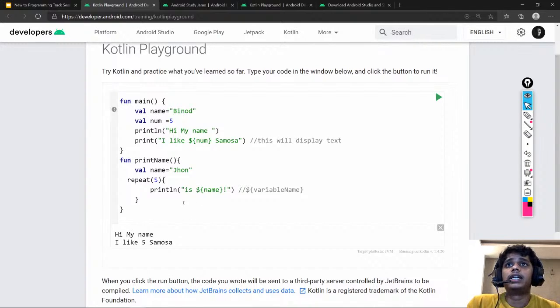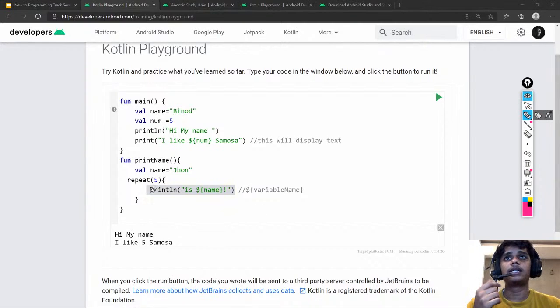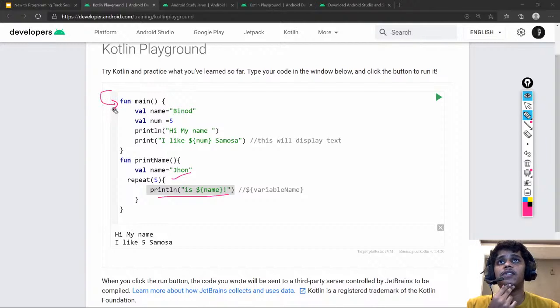But didn't I just tell Kotlin to repeat and print this statement? The reason it did not print the statement is that Kotlin starts executing the main function. It starts executing, so it'll store the variable name and it'll store the variable num.